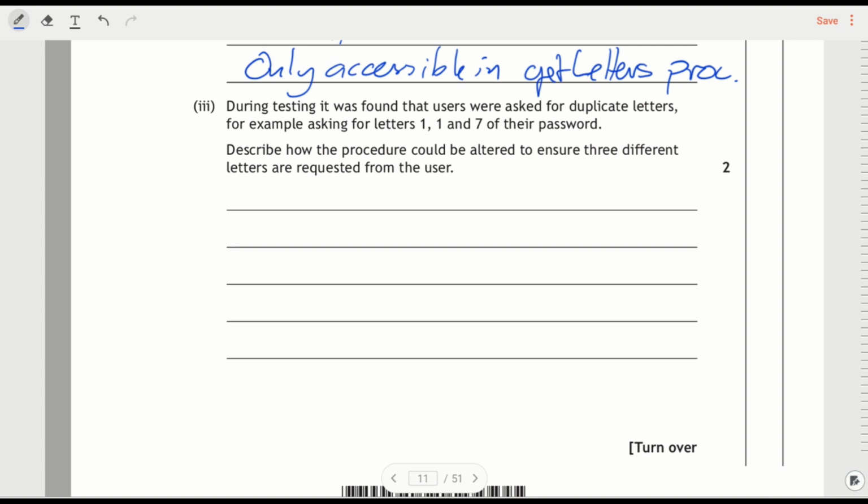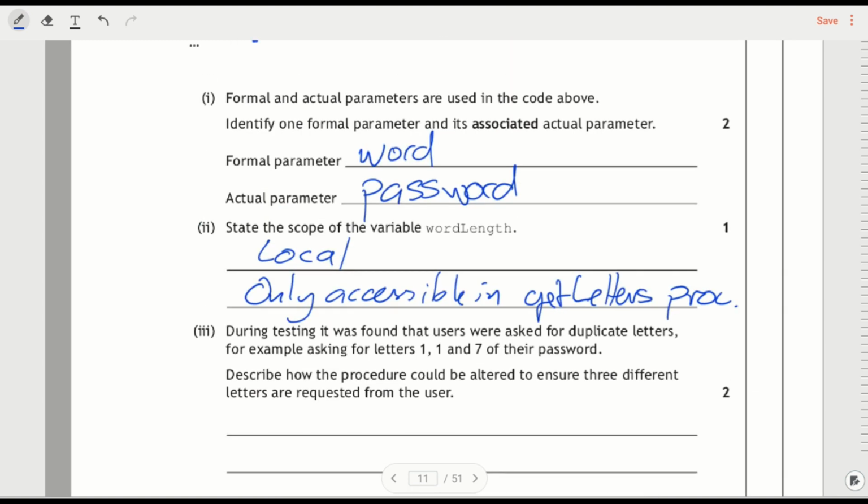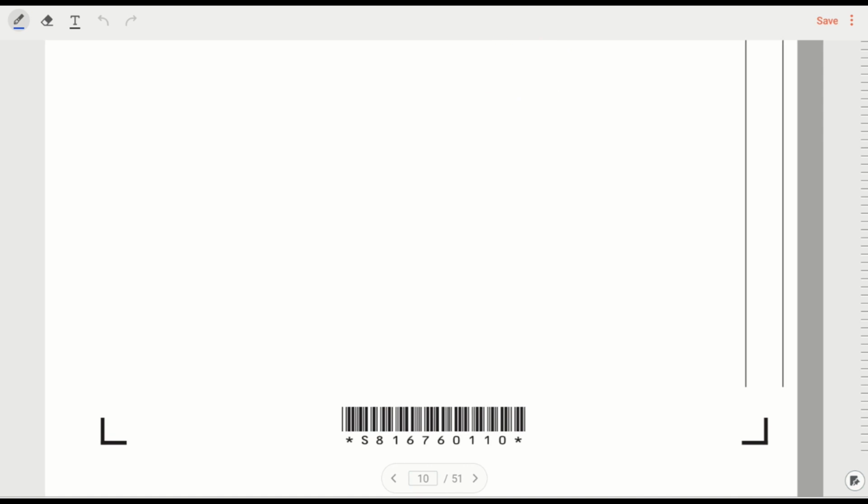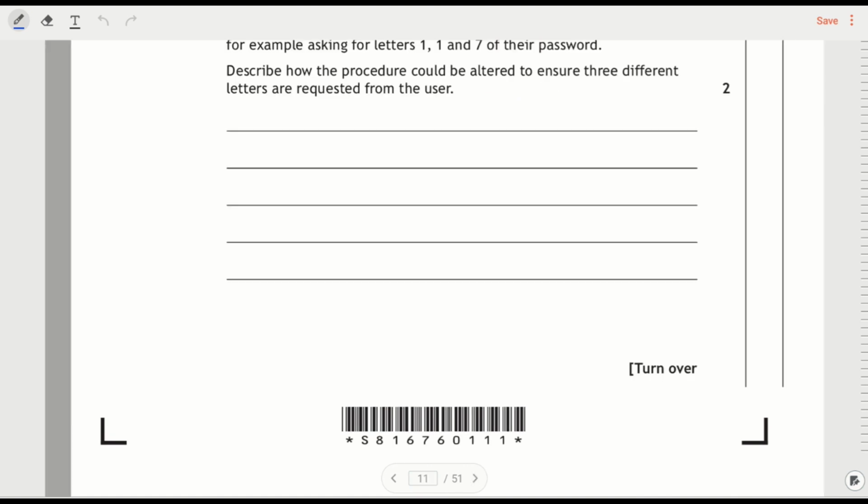So instead what we could do is we could check, right? And we could keep generating numbers until we get one that hasn't already been used. Now I've not been asked to write really detailed code for it or anything, but I could just say, right, I want to keep looping until you get a number that's not been used before. So use a conditional loop.